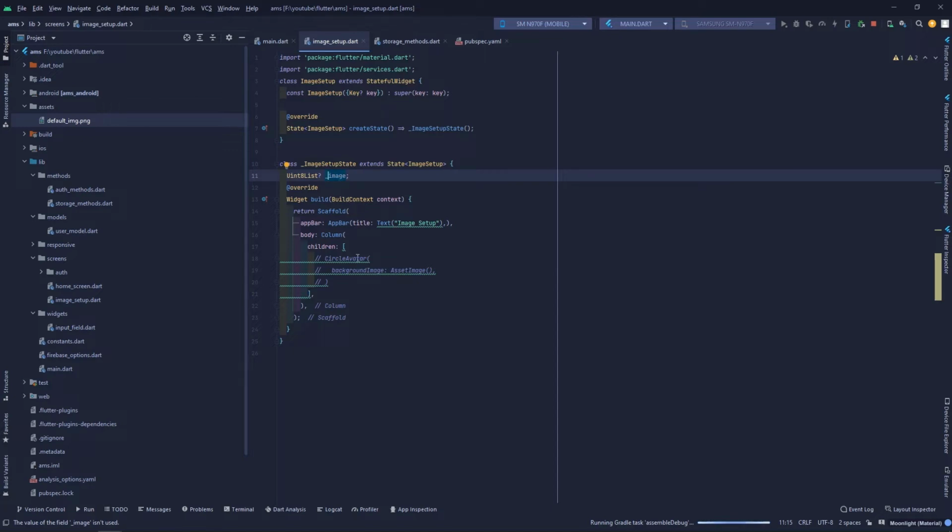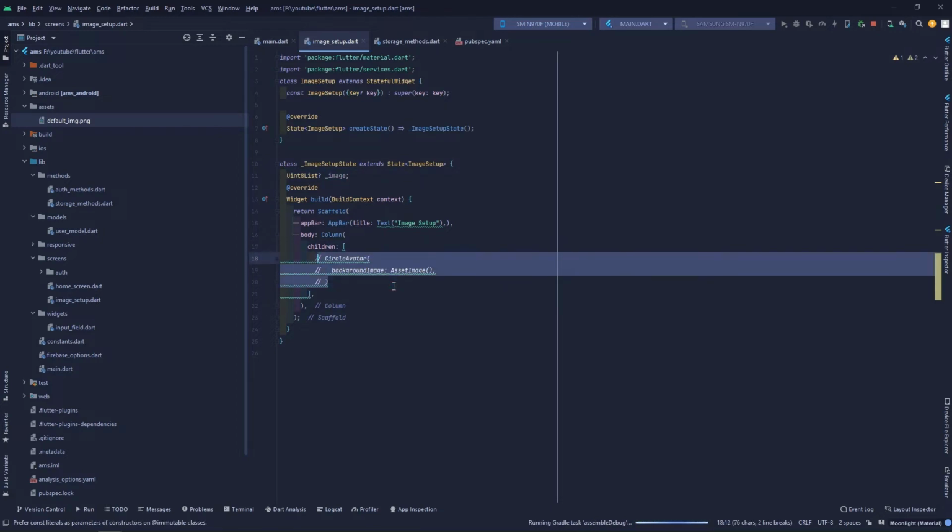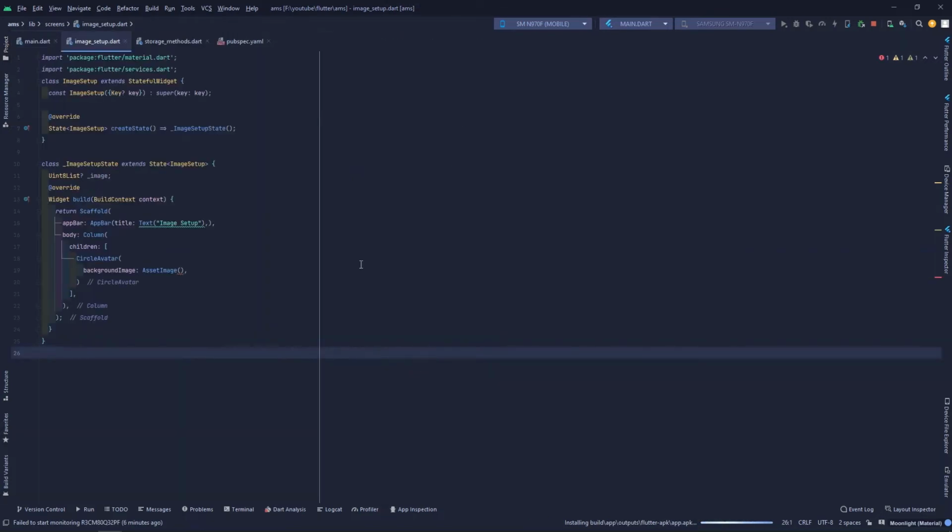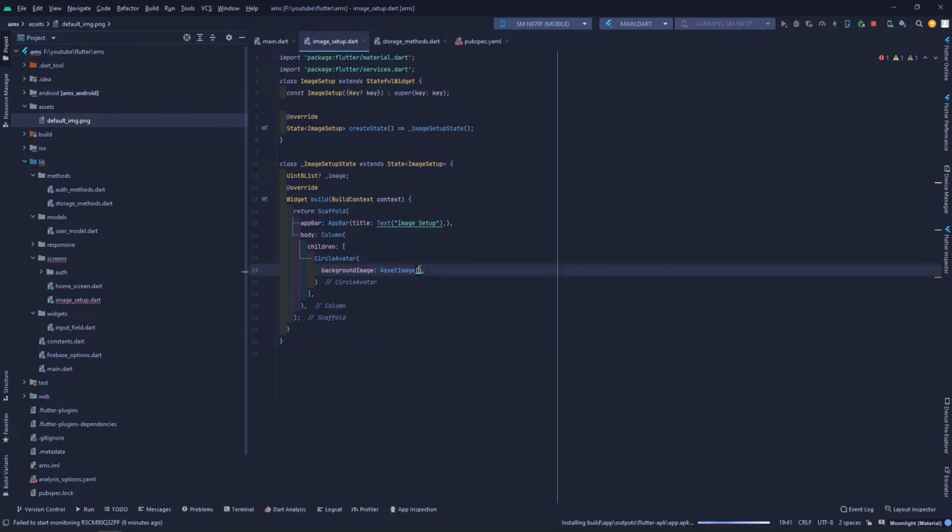Okay, so what we are going to do over here is use a circular avatar. We are going to set the path of our image.